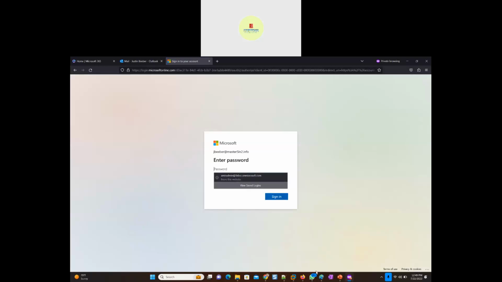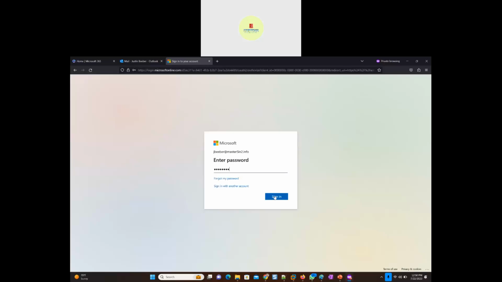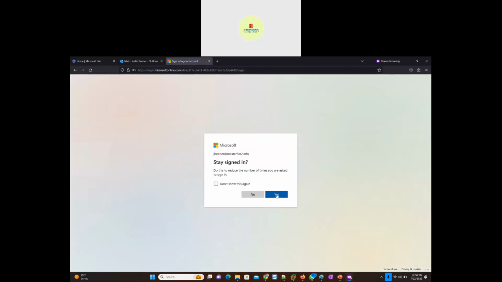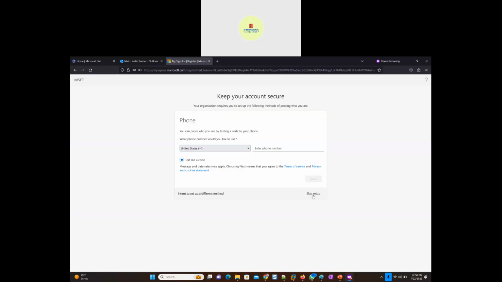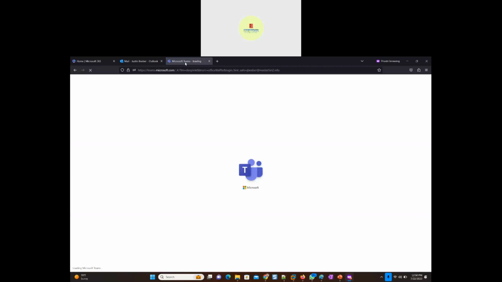And Justin Bieber's password here. Yes, stay signed in. Skip MFA, which is a very bad idea in a production environment in a company. And now Microsoft Teams is loading.